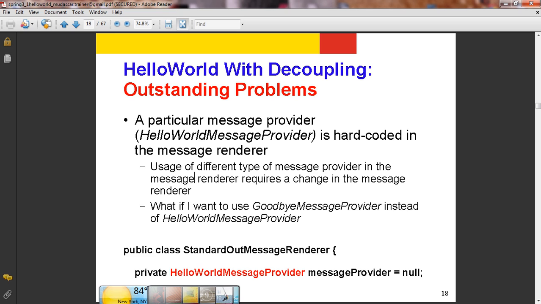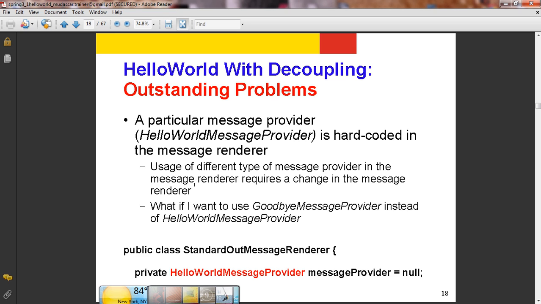I did tell you that today I'm displaying HelloWorldMessageProvider, which is giving me hello world. Tomorrow I want to change it to goodbye world. And as I know, I don't want to change the existing code and all that stuff. So probably what I'll do is bring in another class, GoodbyeWorldMessageProvider.